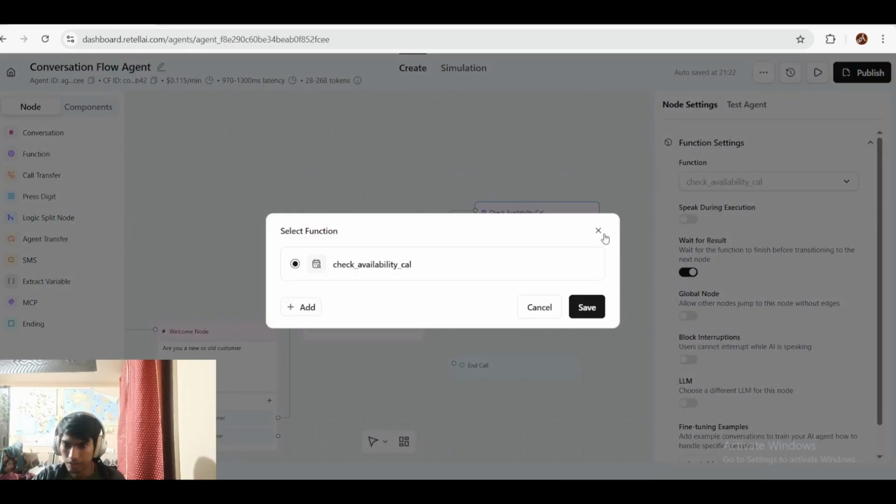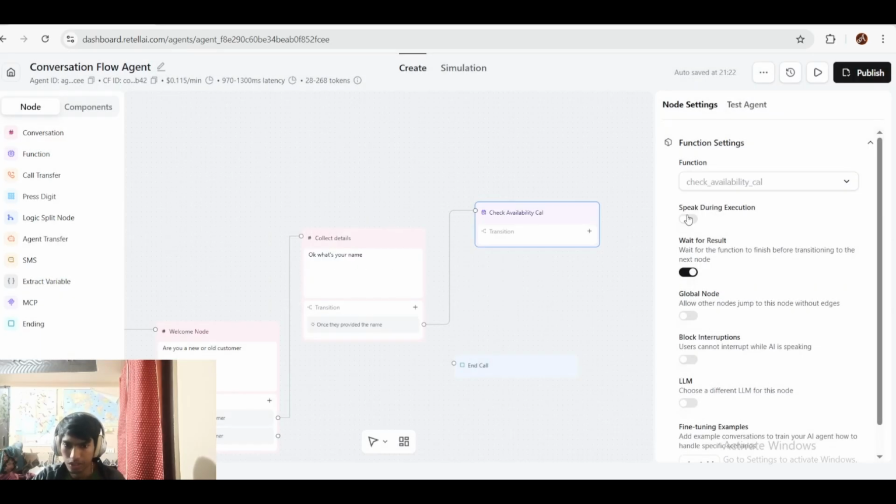You can select a different tool from here, and you can choose whether you want the agent to speak during the execution. Let's say you want to set up a prompt or static sentence. Let's say we want to set up a prompt: okay, just a minute, I am looking for an available slot.